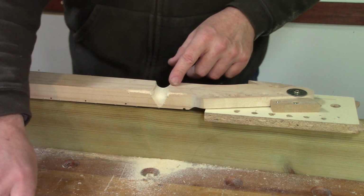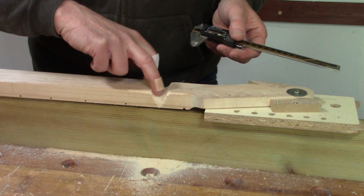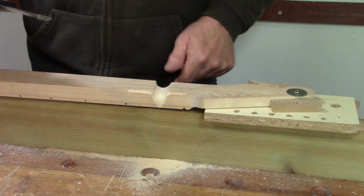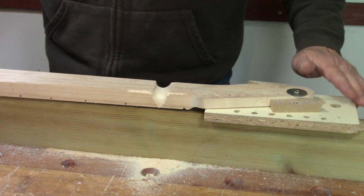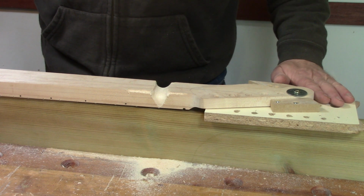I've also checked with the vernier, took it off the jig and just checked this thickness here, and that's about 1 mil fatter than we want it. So that gives us plenty of scope to play with that later on. So now all I'm going to do is do exactly the same thing on the 12th fret.